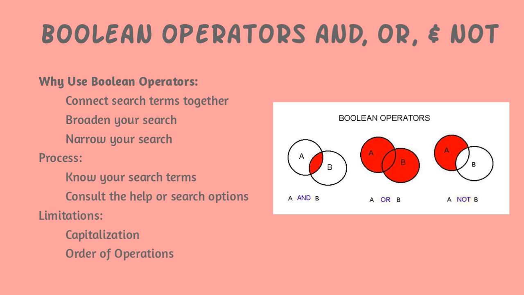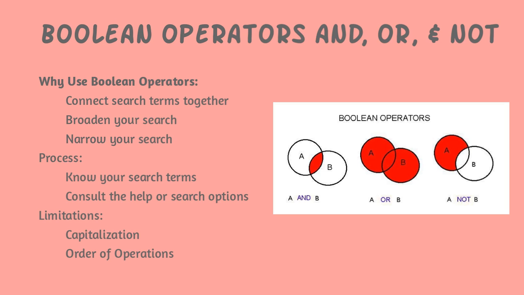Which brings us to the Boolean operator or, which broadens your search. Brown and Bell note that this is helpful in several ways. When there are several words that can be used for the same concept, or you wish to link closely related concepts that are not necessarily synonyms. Using or to broaden your search lets the database know that any of the terms you enter can be located in the resources retrieved. For instance, if you searched beaches or oceans, each result will contain at least one of the search terms. It could have both beaches and oceans, just beaches, or just oceans.